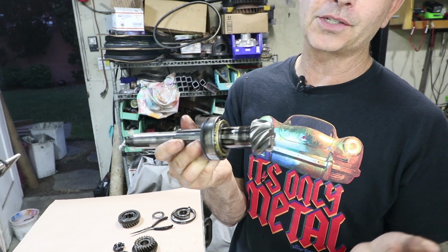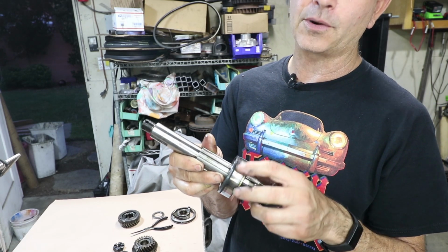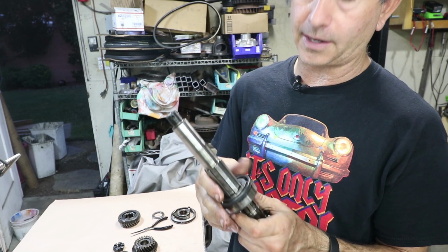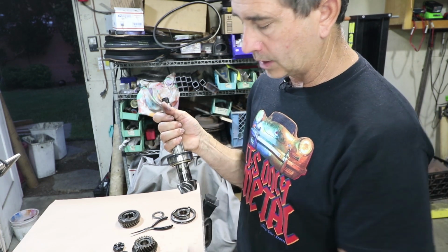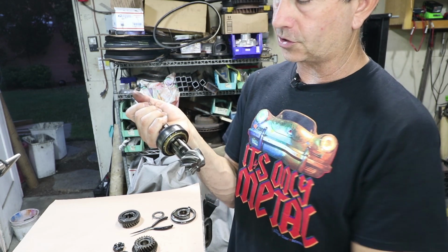This is the bearing that really started this whole project. I noticed a lot of wear in the outer race of this pinion bearing, so this is why I'm taking it apart. I pushed it off, but I did make a custom tool, a pretty simple little donut here, that allowed me to push it off from this direction.